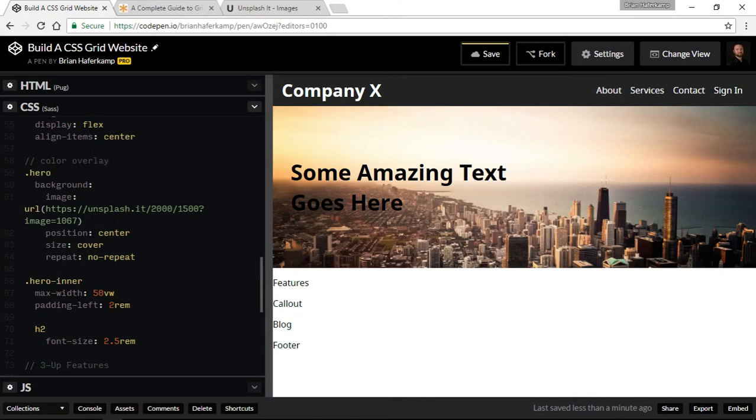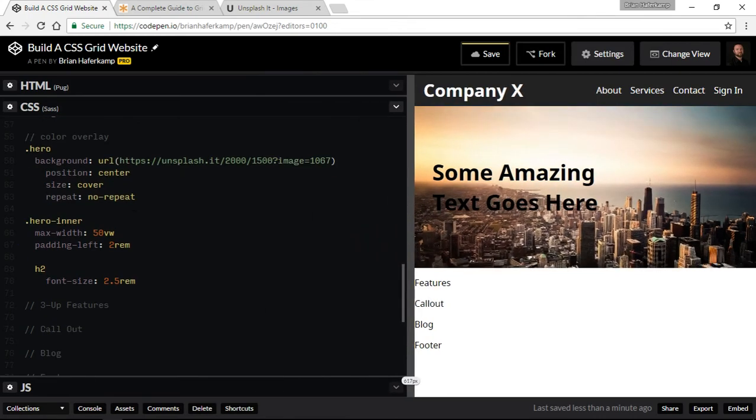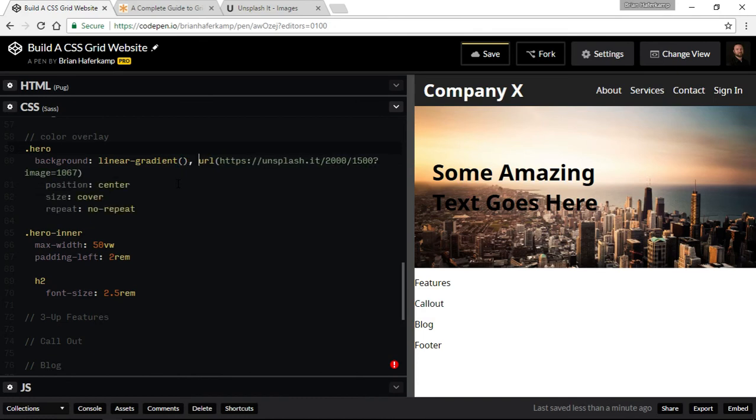What we would do is, instead of background image like this, we would just use the background property. The way that we use the background property is we say background, and then you have the URL and all that. And before that, we want to put in a linear gradient and then a comma. So it's going to apply all these different styles to the background itself. This is like a big catch-all, kind of a shortcut for all the different background properties.